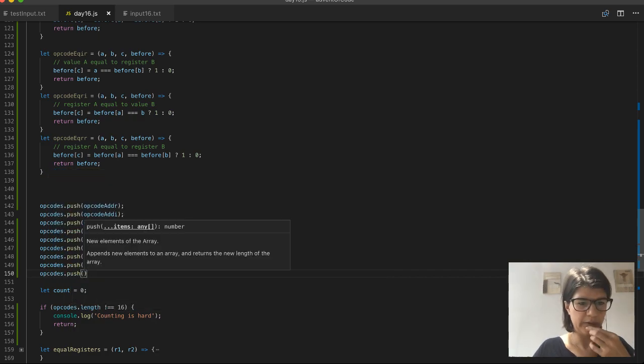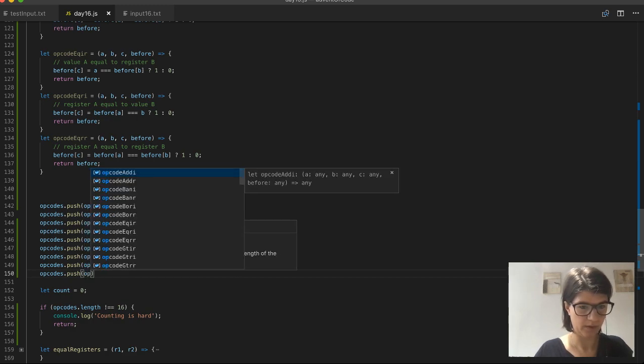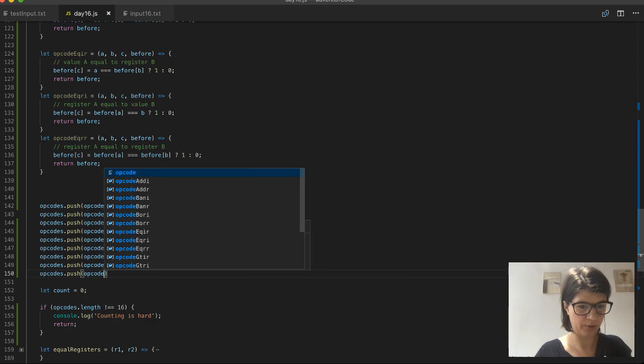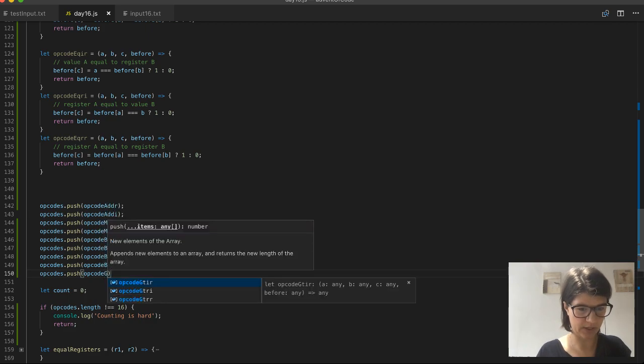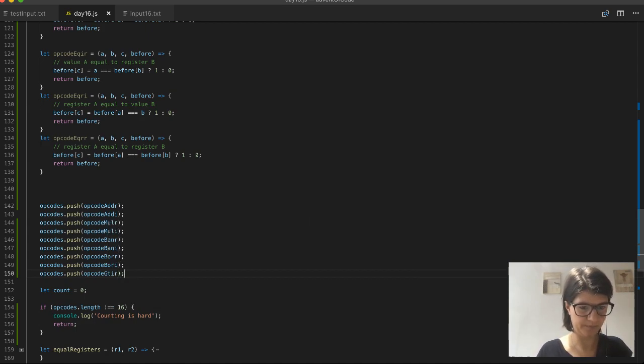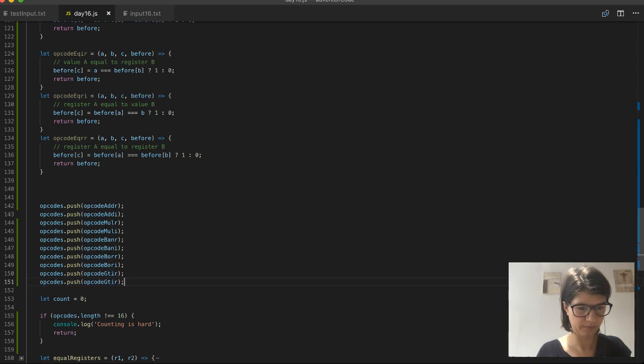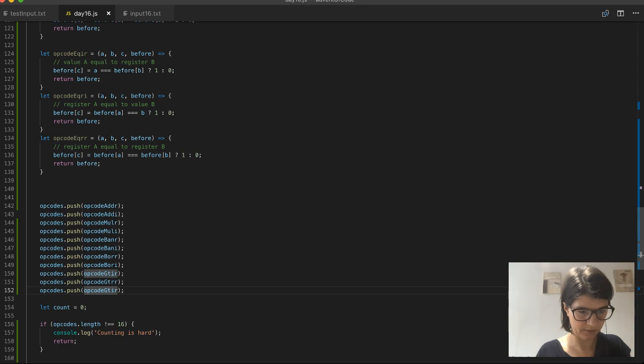Opcodes that push, and we want to push opcode greater than IR, RI, and RR.